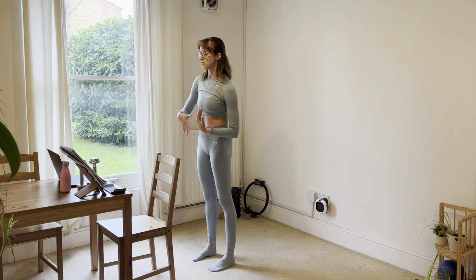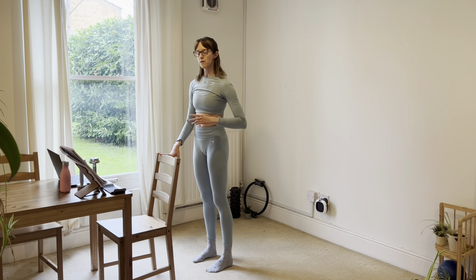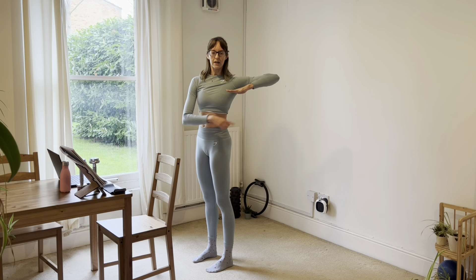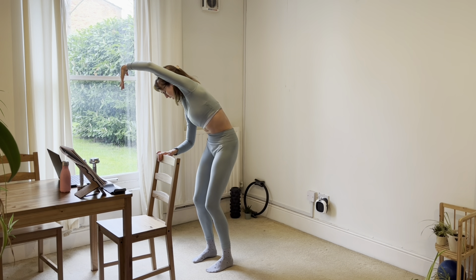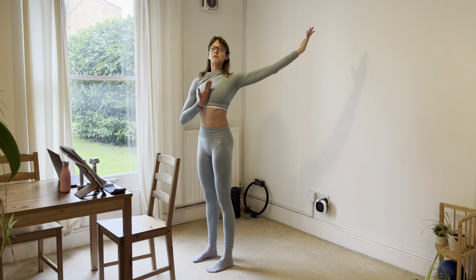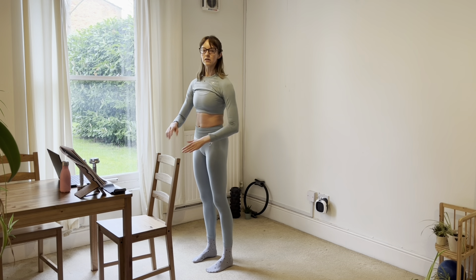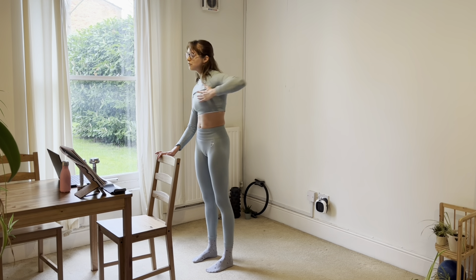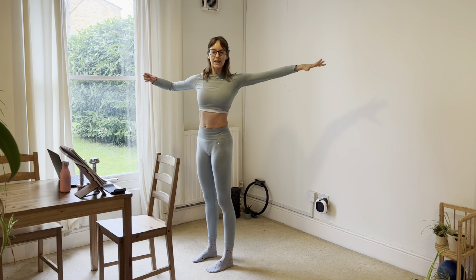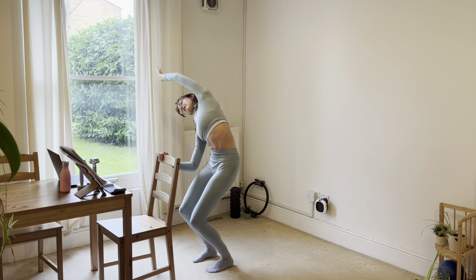We're going to be taking this from the Total Barre repertoire but modified so it's more of a body movement exercise. We take two reps of everything. The first movement is a reach across on a diagonal and a pull through the elbow. The second movement is the same thing but opening all the way out to the fingers. The third movement curves over in the spine on that same diagonal and then takes a little rotated upper back extension. The fourth movement is a side bend and away. We'll do the same thing on the other side — two of each. Pull through the elbow — and again. Come along with me to reach through the hand, through the fingertips, and it has this kind of oozy elastic quality to it. Curving up, lifting through the chest — that comes around to the side bend and up and over.